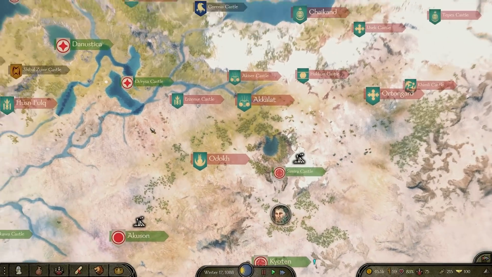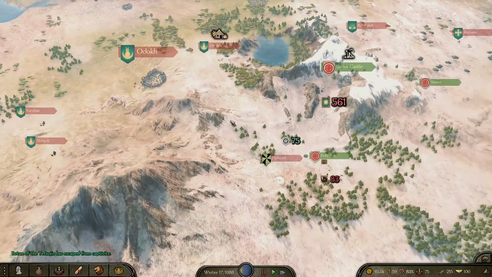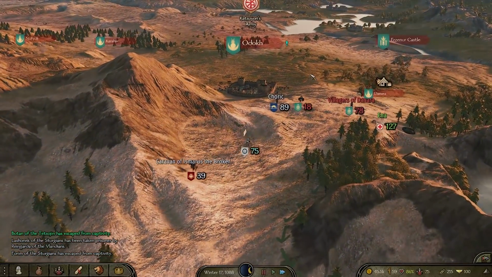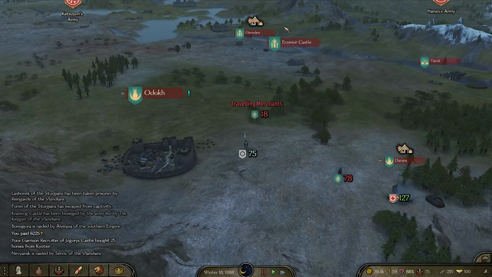So where are our armies at? Obviously we want to get over to where our armies are over here. Probably going to go siege that castle. So let's head over and let's get in some battles. We've got 75 men now. Obviously not our limit, but we can always go grab some from the garrison. And that's one of the things I love about improved garrison.